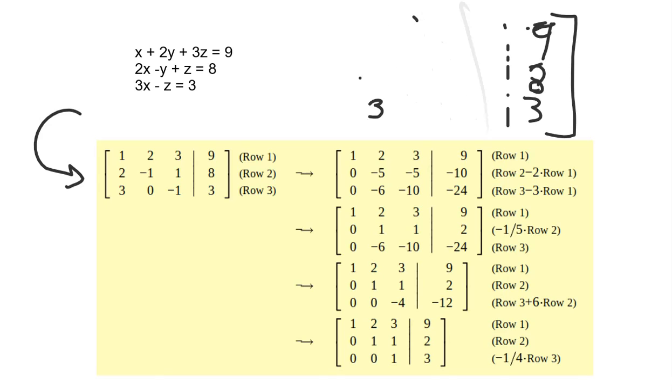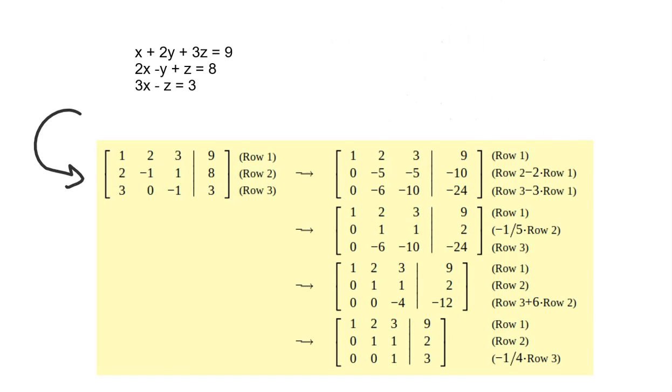So if I look at this, what I'm trying to do is go row by row, step by step, until I get 1s across my diagonal and 0s to the left of them. What we'll see in our first one is that we do, in fact, have a 1 in our first spot here. So we don't have to manipulate it. We already have the 1 that we're looking for. Now what we'll have to manipulate, though, will be this 2, because I want that 2 to be a 1, remember.